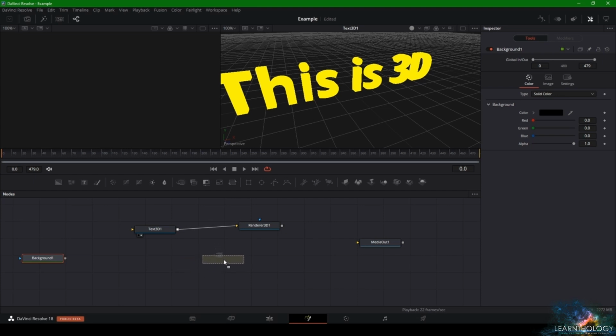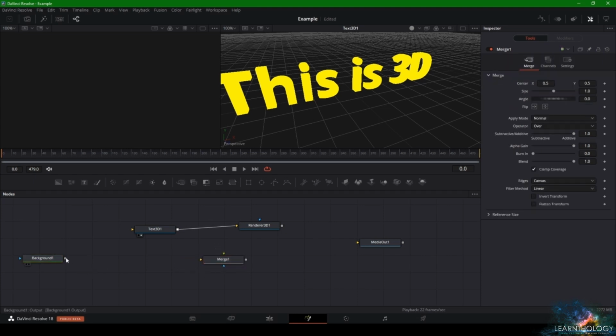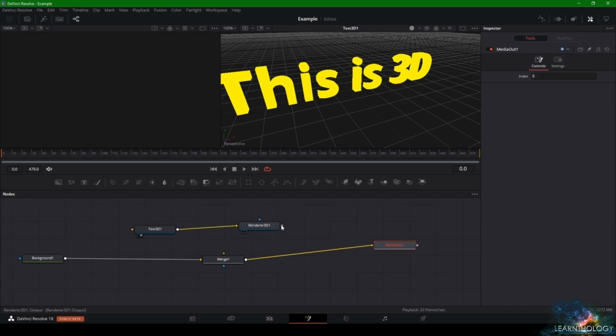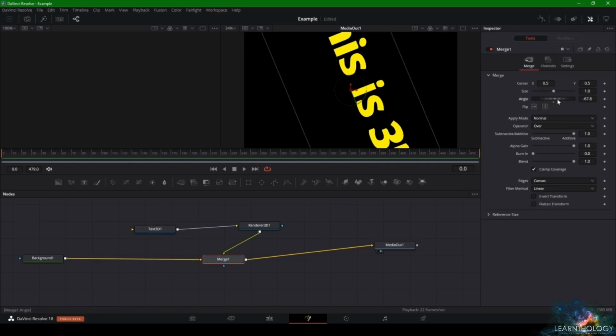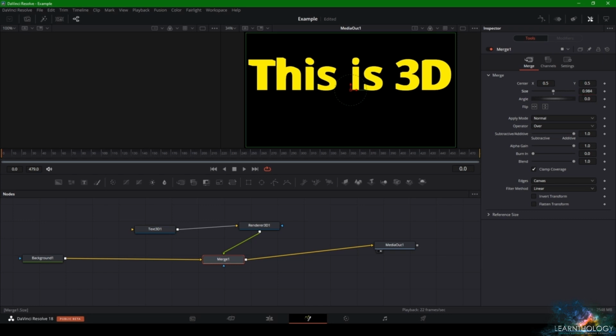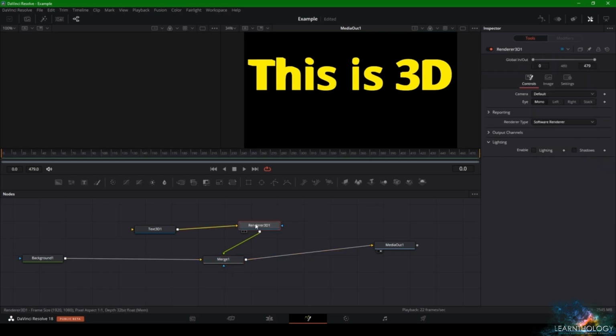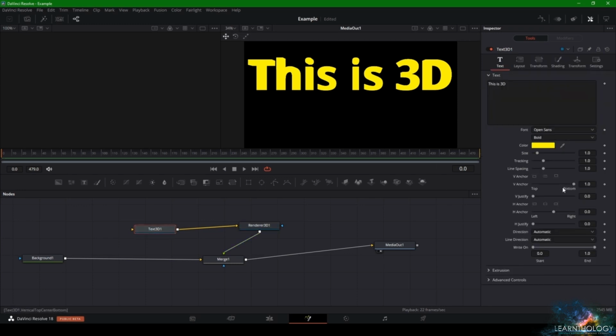Next we need a merge. We connect the background with the merge and with the media out, and then the render 3D, I'll connect it with the merge. And now if I choose media out, I should see this. Now with this merge I could actually rotate it, so I can rotate it from here or from here mainly.